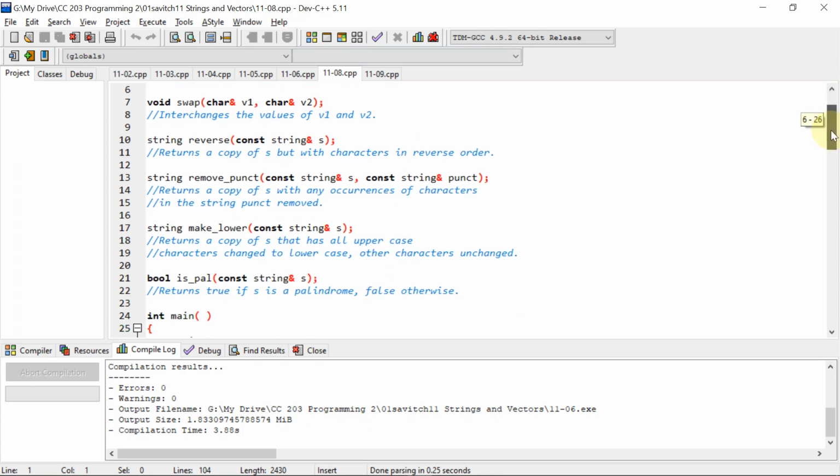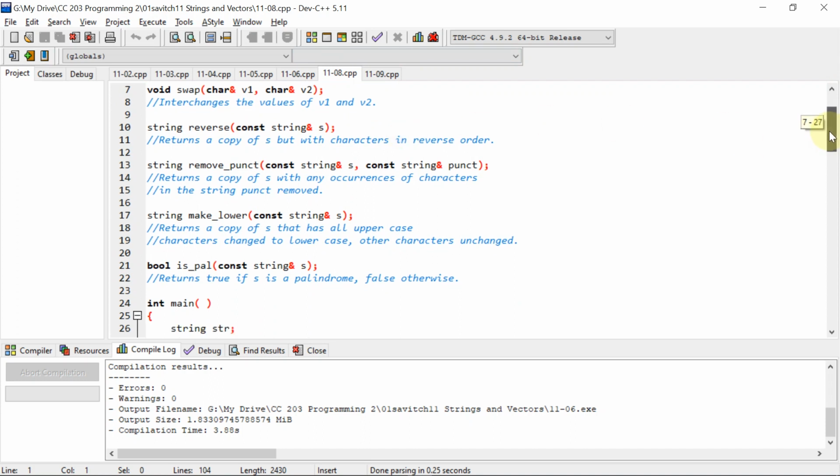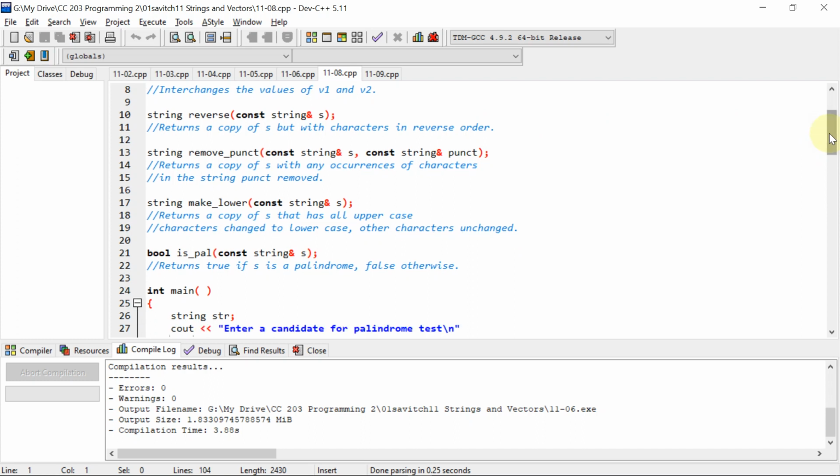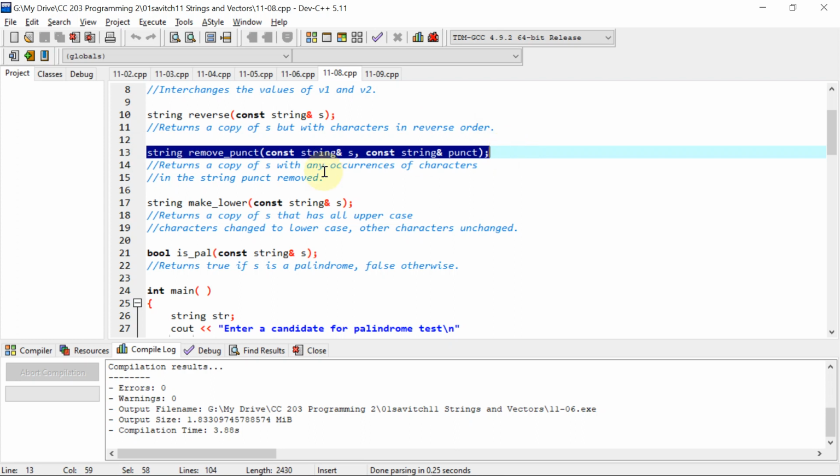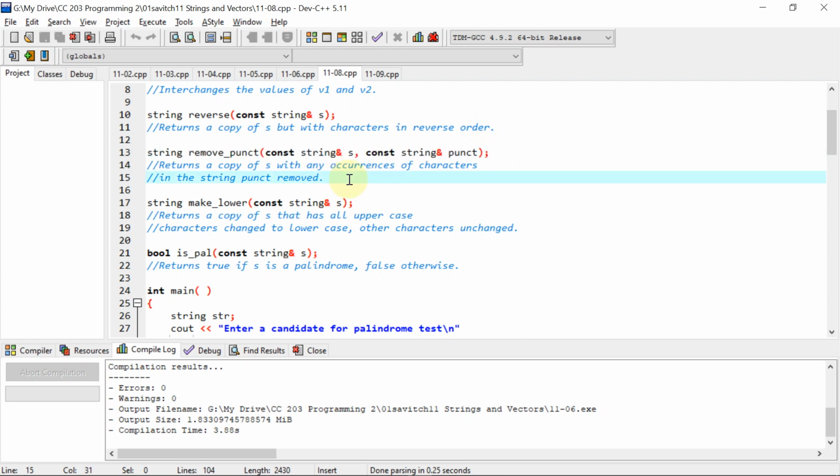So here are some of the functions that we will need in order for us to implement the palindrome program that was shown a while ago. Anyway, here are the main functions that were mentioned in the previous slides. The removePunct function, which of course removes all the punctuation marks from the given input.